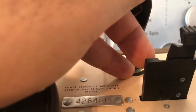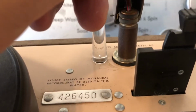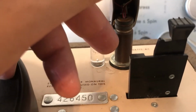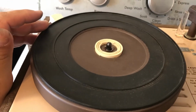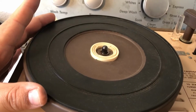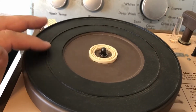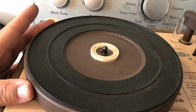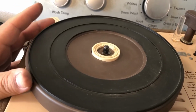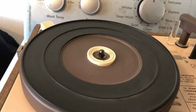This tone arm had a little O-ring that was completely falling apart, so I ended up putting a new O-ring in there. And then it made the tone arm a little bit stable and it's not moving anymore. So one thing I noticed about this, and this is typical of most turntables when you have a platter that's smaller than a full-size LP platter, there is a little bit of warble when you play on this, but it still plays pretty good. I've taken apart the mechanism and I cleaned it out, so it's playing a lot better now. It was pretty stiff when I first got it, but now it rotates pretty freely.